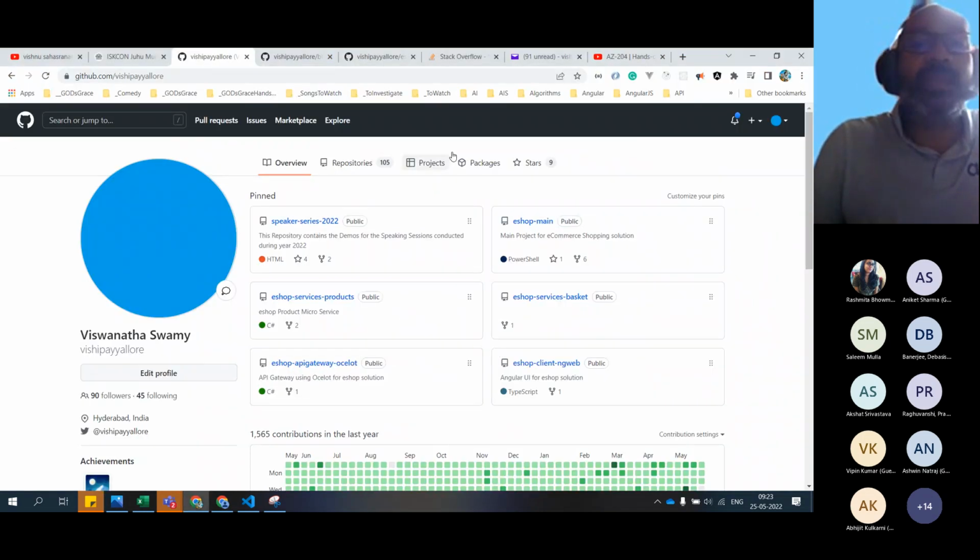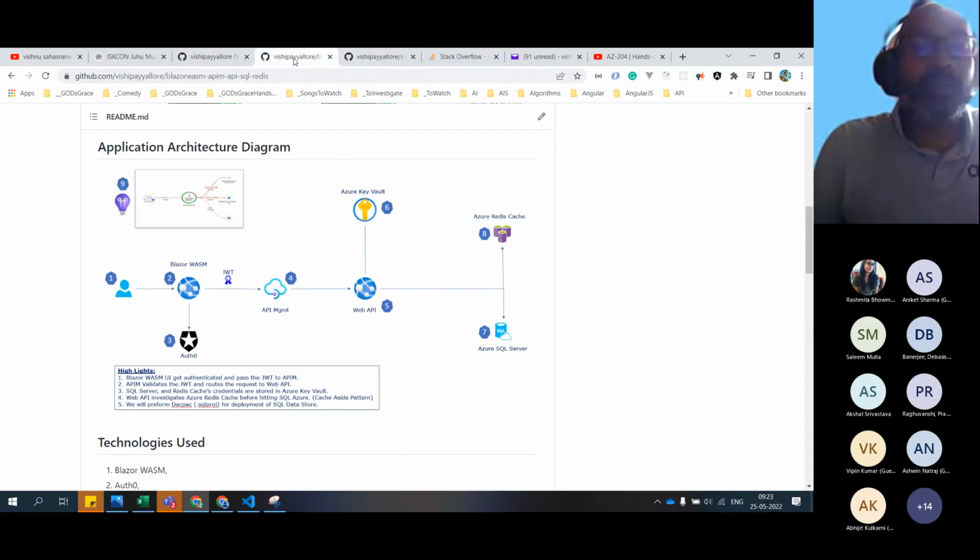In the sample which I built here, this was getting authenticated using Auth0. So the Blazor WASM will get the token from Auth0, and it passes the access token to the APIM. APIM validates Auth0's token, and then allows someone inside. So even though the services API is there, we have to add the code here also, but here is a centralized location. We will put everything.